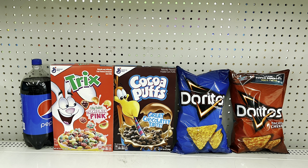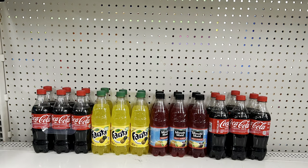Now, for this scenario, you could keep the General Mills cereal, but add in the Pepsi at $2.30 and then add in 2 of the Doritos at 2 for $7. And then remember, we have that $1 off of 2 digital for the Doritos. And then we have that $3 Dollar General coupon for picking up the Pepsi and the Doritos. Because remember, you can combine a store coupon with the manufacturer coupon. So that $3 digital is a Dollar General coupon, and then the $1 off of 2 for the Doritos is a manufacturer coupon. But this will total us $14.30. We'll pay just $9.30 before tax.